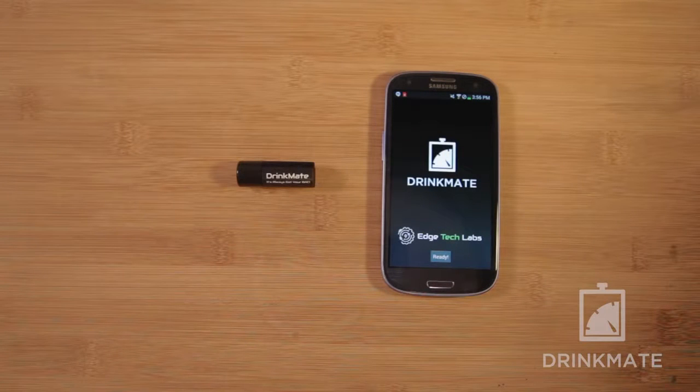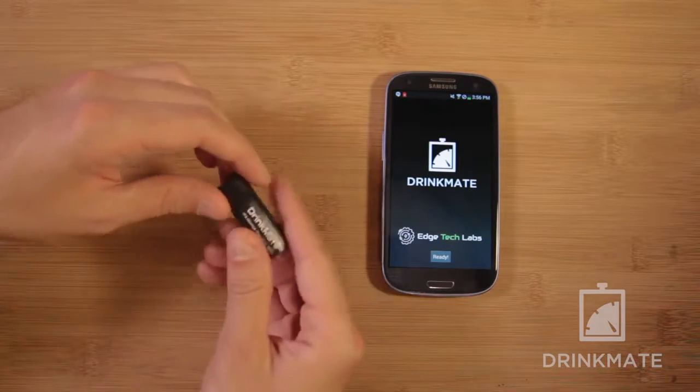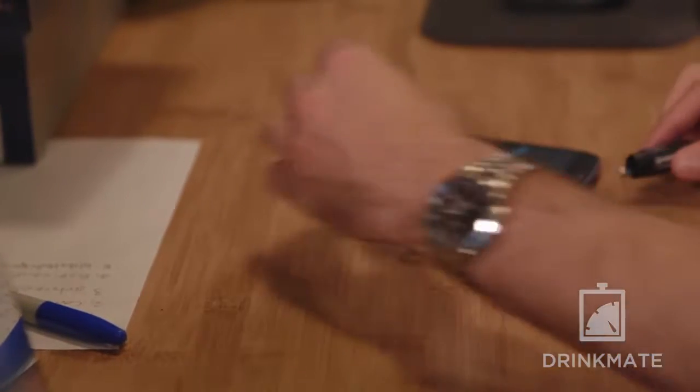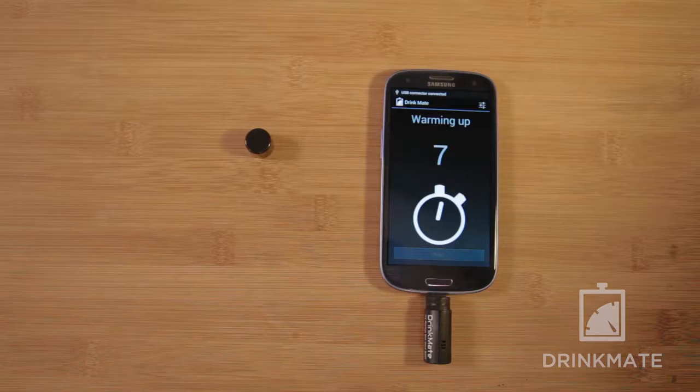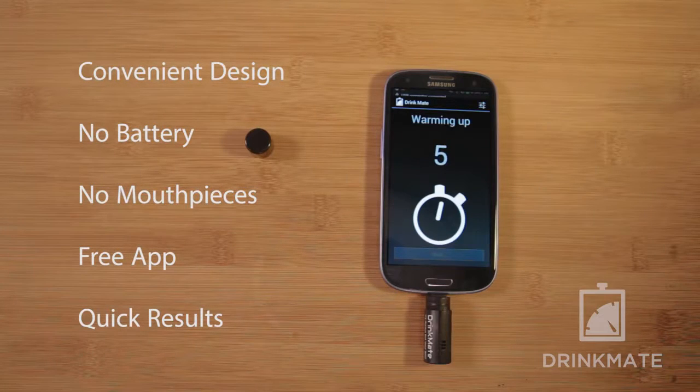Meet DrinkMate, the smartphone breathalyzer that fits your lifestyle. Simply remove the cap, plug DrinkMate into your Android phone, and follow the instructions on the free app. DrinkMate is powered entirely by your phone, so you never need to worry about replacing batteries.